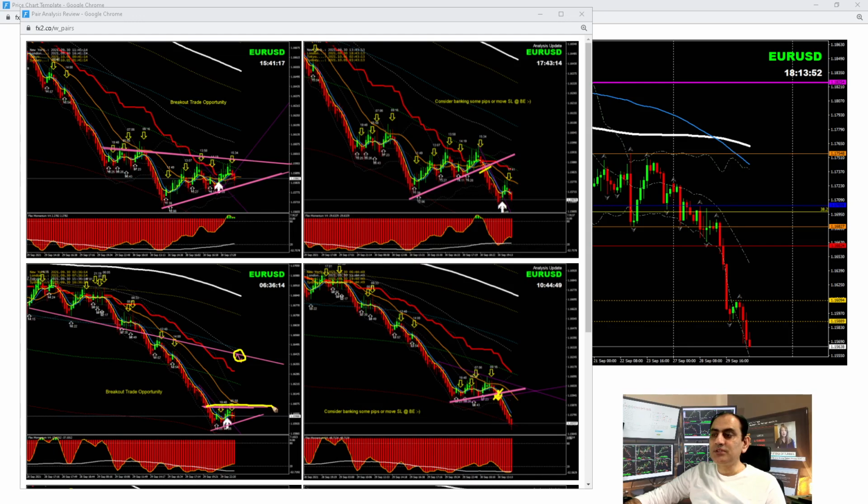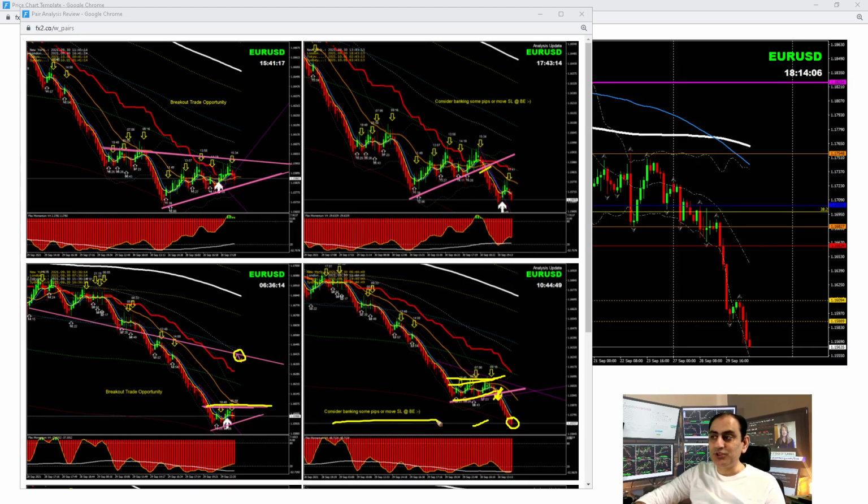but as you can see here, price could not break this orange EMA, and price developed another, you can see here, bearish flag pattern, and we had a beautiful breakout. As soon as the price hit the profit target, which is the red fib channel, that's what I explained to my traders: it's time to enjoy profit.